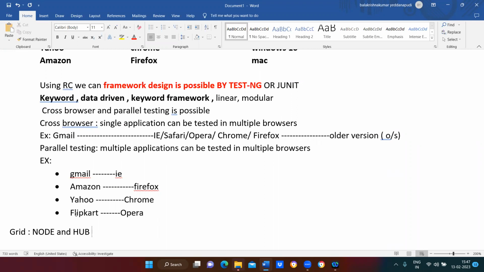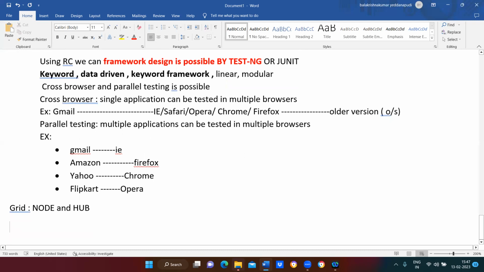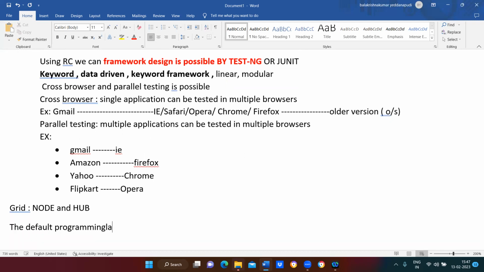If you want to work with this component, first of all it requires some programming language. The default programming language for Selenium is Java.